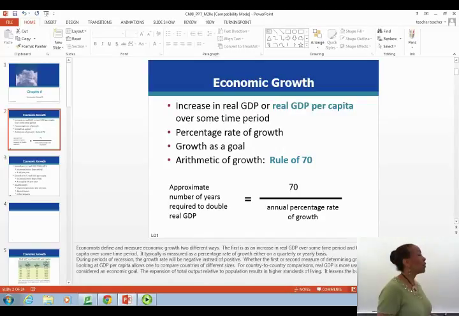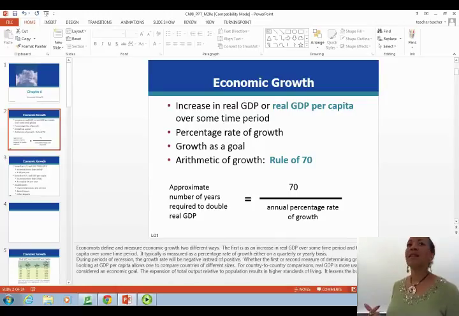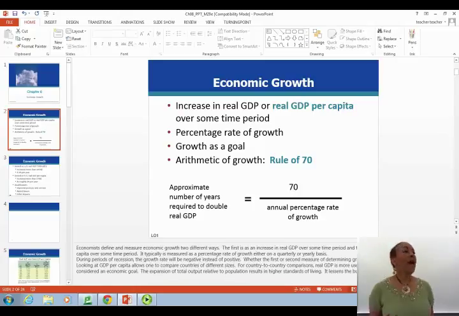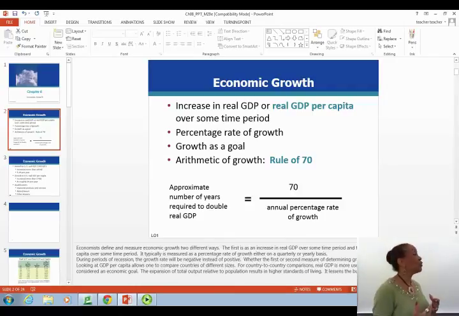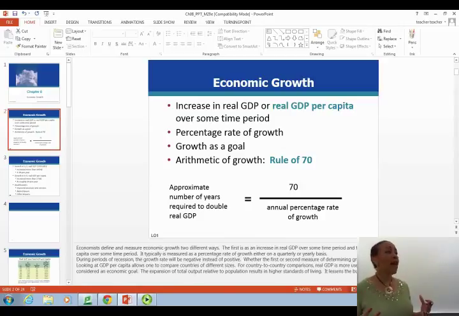So economic growth, looking at real GDP per capita. What does per capita mean? Somebody tell me. Per person. Per person, right? And we understand that you can look at an economic system per capita and it gives you a clear picture. Even though it's an average and it's skewed per person, it's giving you the bigger picture of how that economy as a whole is doing per person.